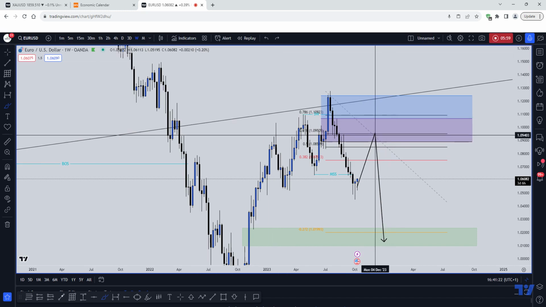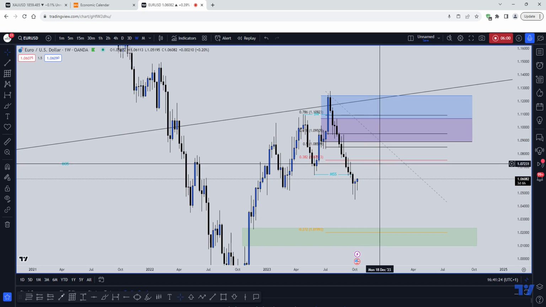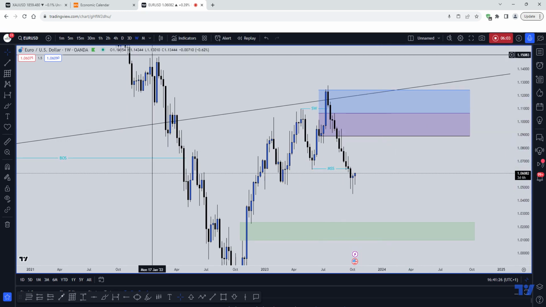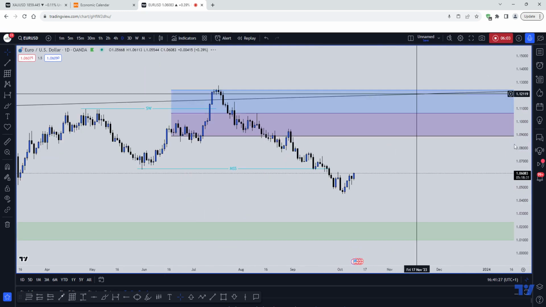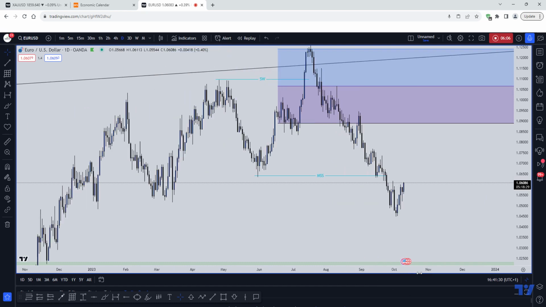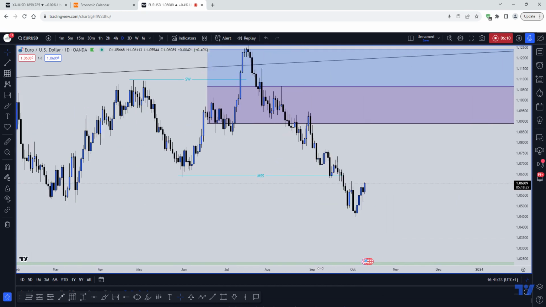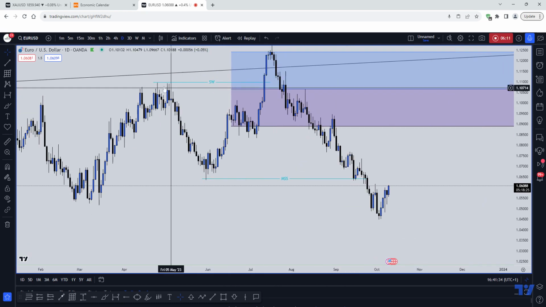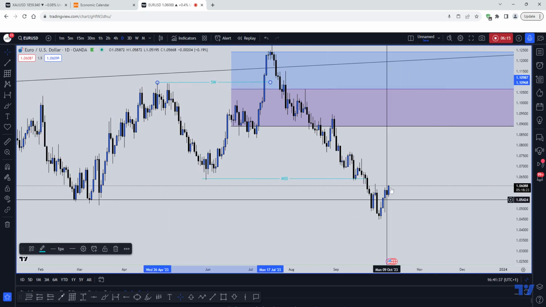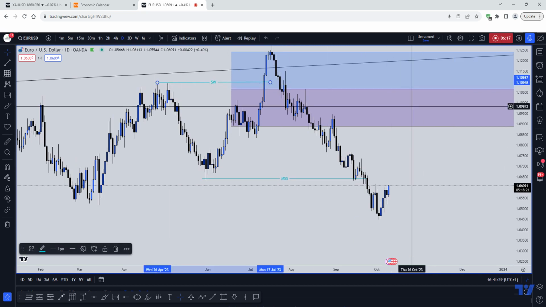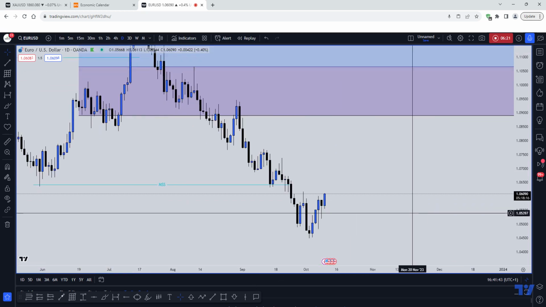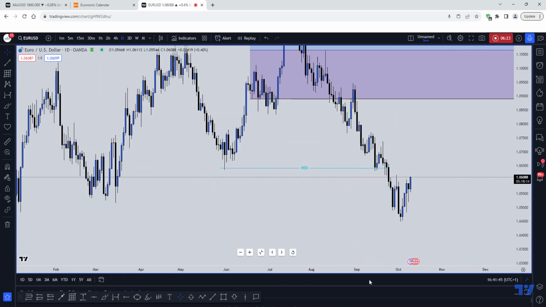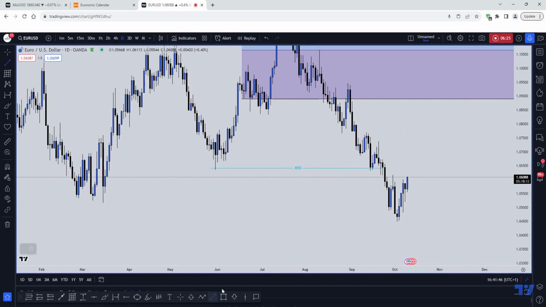Now, if we just drop down to the daily time frame and see what we can identify from a daily perspective. Going down to the day, what we can identify is at the moment the market is bearish. We are looking for a bullish retracement inside of a higher time frame bearish market. So in order to have high probabilities to look for that retracement, we need to see a shift in daily structure.